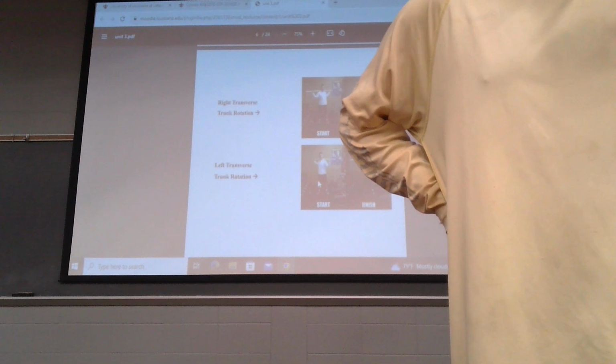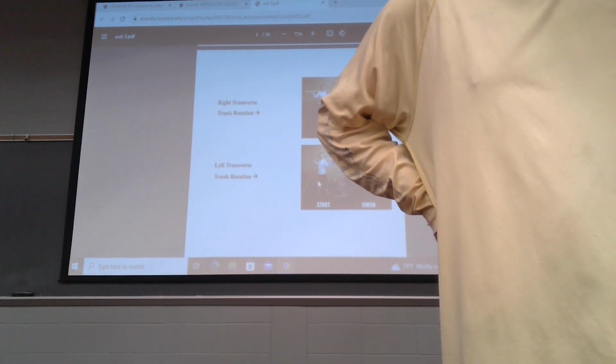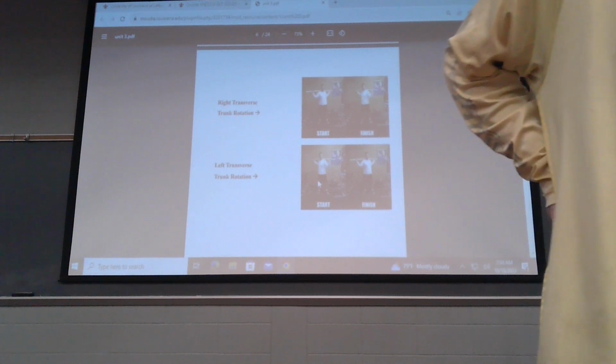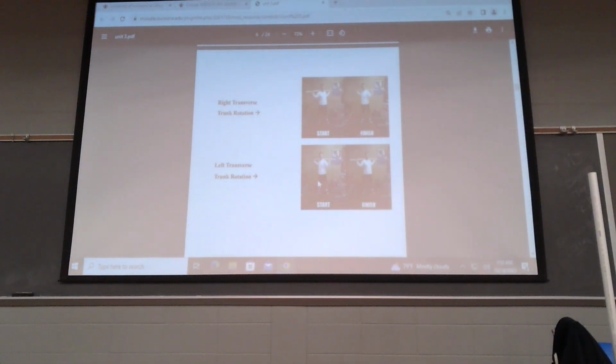Any questions so far? Yes, ma'am. The language said chin, sternum, ears, chest, right? And some of the landmarks will be more optimal in different planes. So ears and shoulders are great for lateral reference. I like to use chin and sternum for sagittal reference and transverse reference. That's my preference. You could use ears and shoulders for transverse, but it's a little weird because one ear is going to come forward, the other ear is going to reference each other.